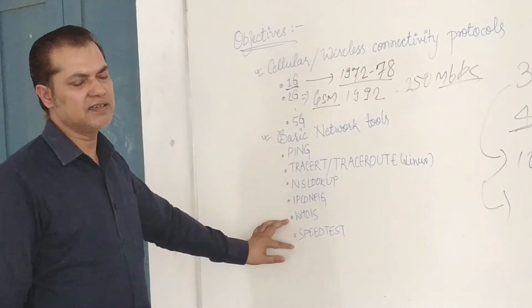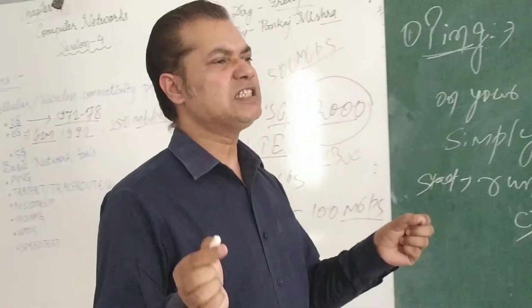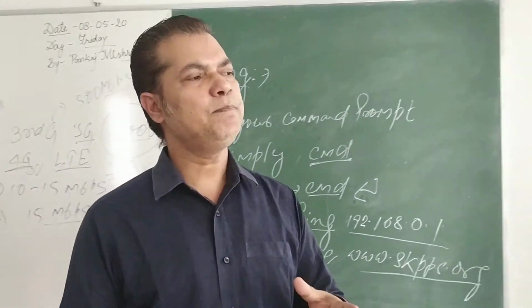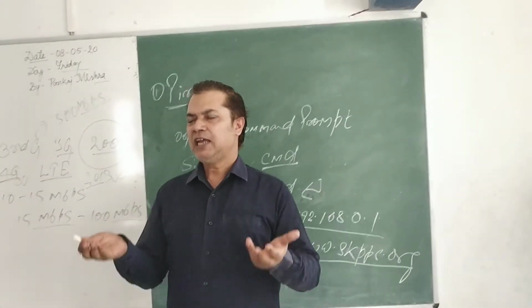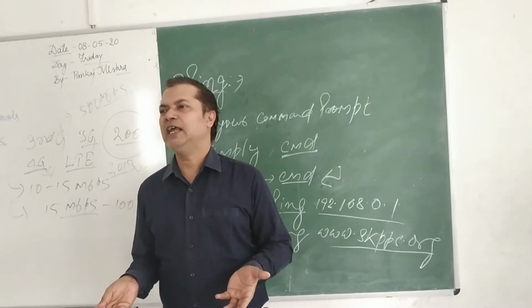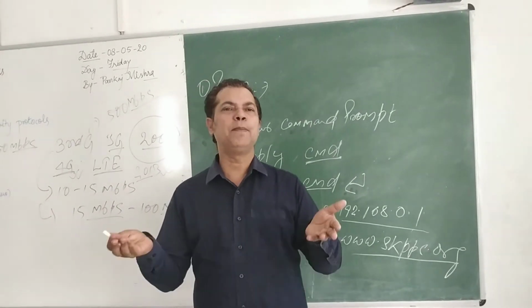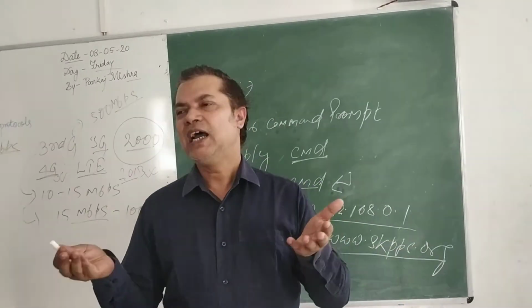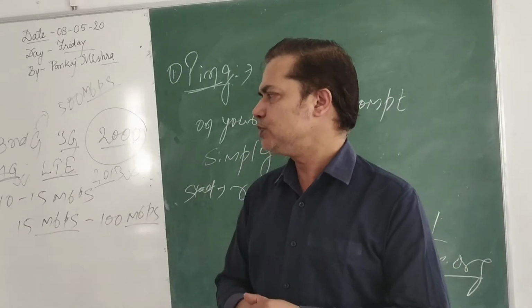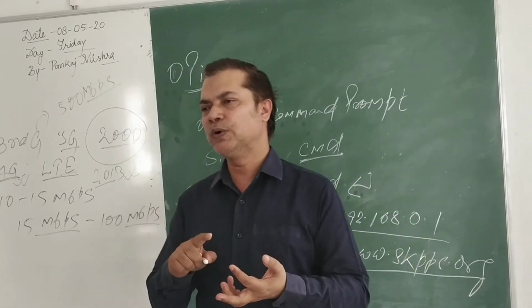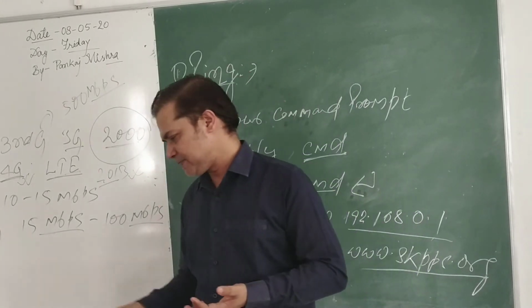And the last command is the speed test command. In a network, if you want to know the speed of the network, simply you can go to speedtest.net. And once you type in speedtest.net, it will let you know the download and upload speed and the delay between the connectivity, all this. So to check the speed of your computer's internet connectivity, we have the speed test command.